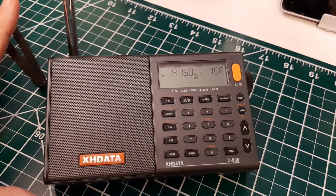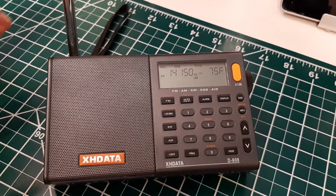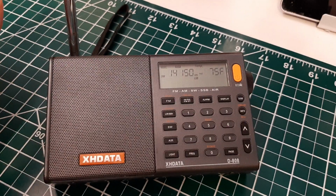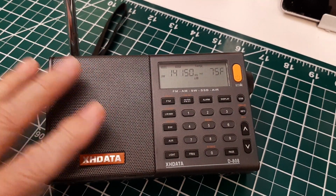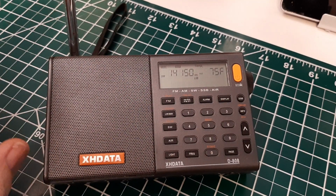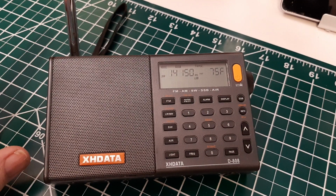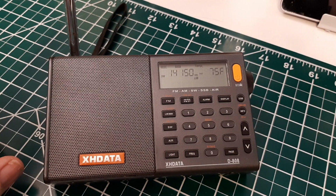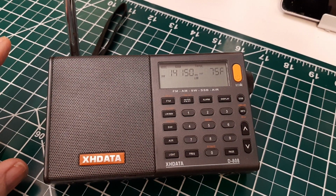Much better reception. I did a little comparison this past week. Right here on my desk in my office, I had this radio and the Tecsun radio side by side, only one on at a time so they didn't interfere. I did a band scan of the shortwave band. Unfortunately, the shortwave reception has diminished. It was doing pretty good for about a week or so, but it's gone down.